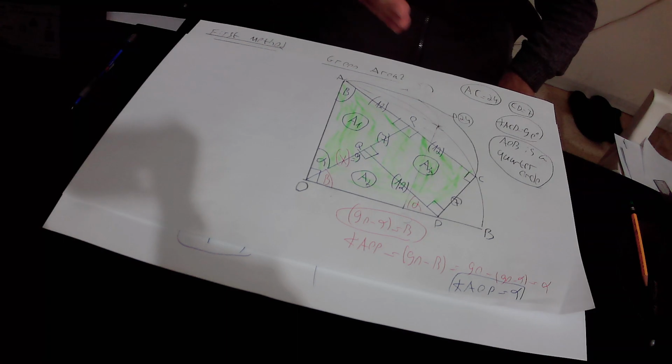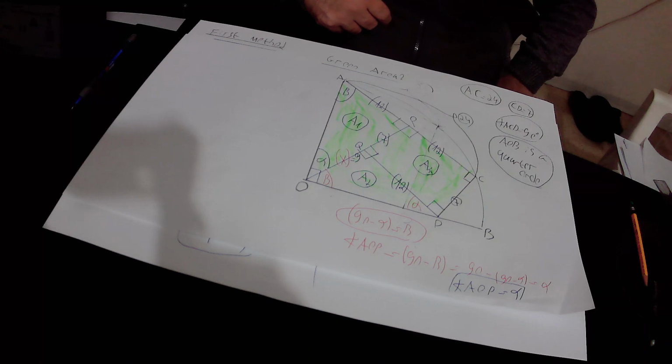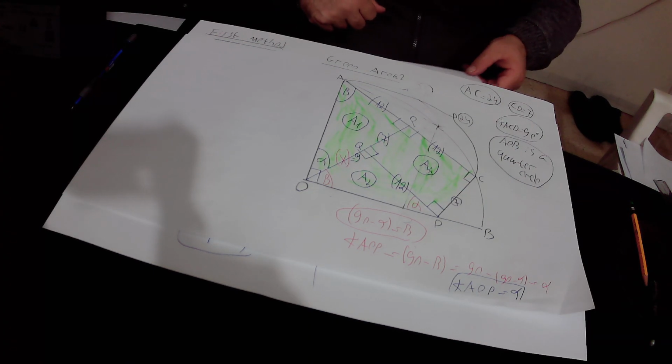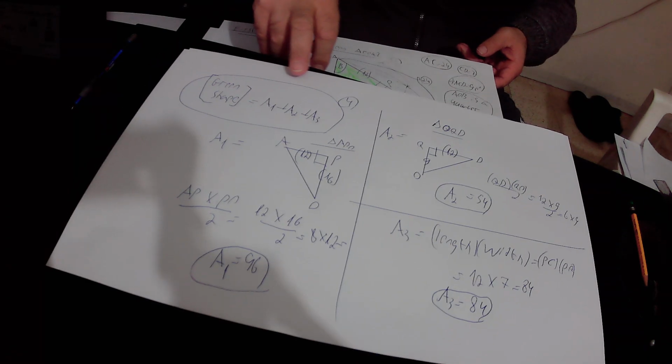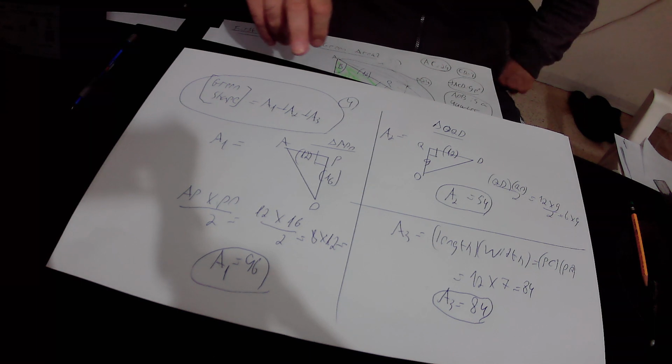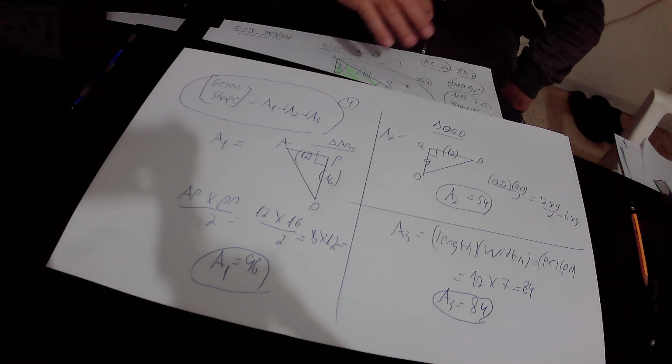It is obvious from the drawing that the area of the green shape in total equals A1 plus A2 plus A3. We calculate each part separately and then add the three areas together. It must be equal to the area of the green shape. So, to repeat, the area of the green shape equals A1 plus A2 plus A3. In the next step we calculate each area separately.